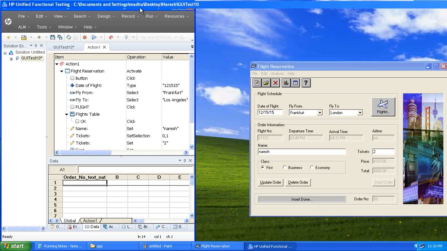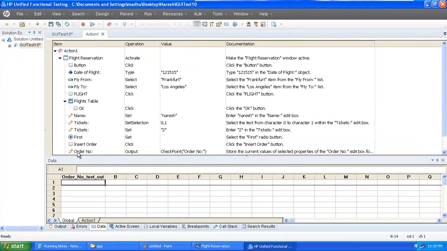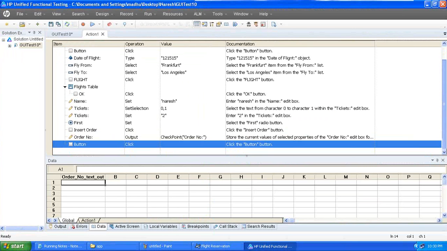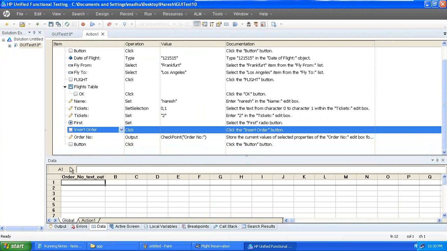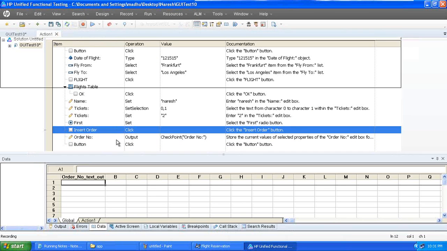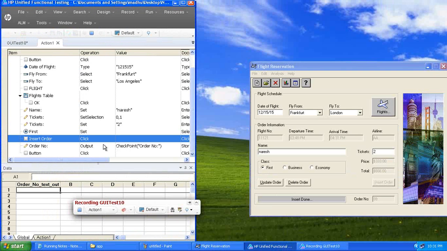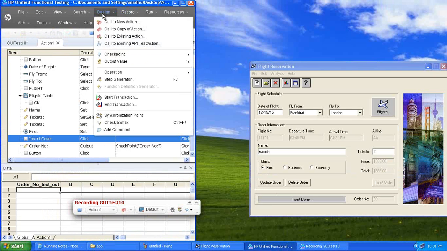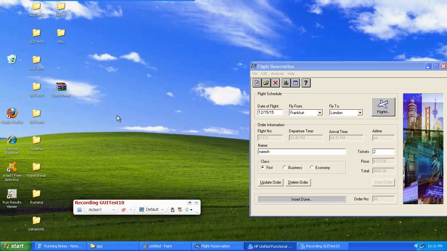So let me quickly insert the synchronization point and see whether the order number is captured. After clicking on insert order button, the synchronization point should come. Go to design, go to synchronization point.